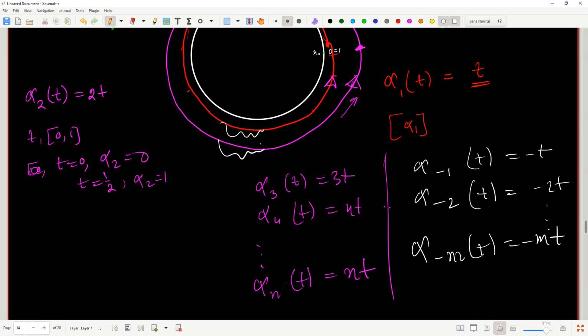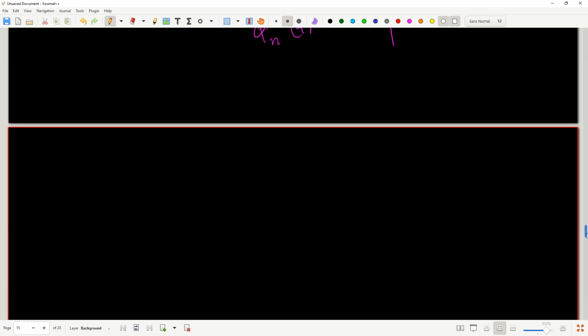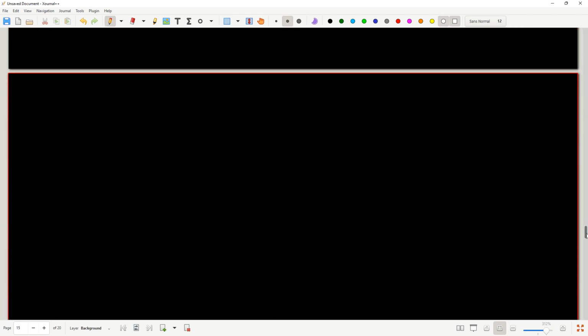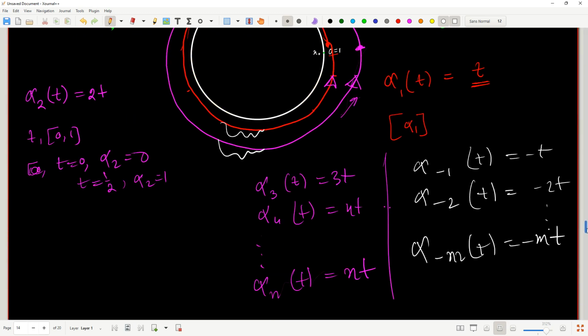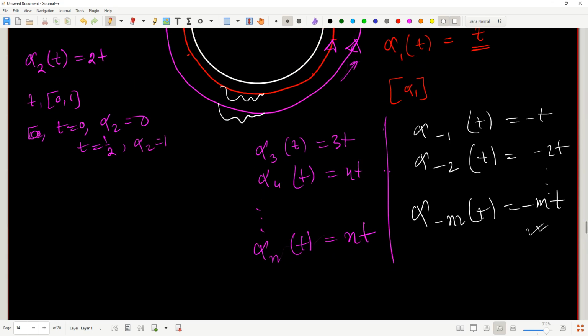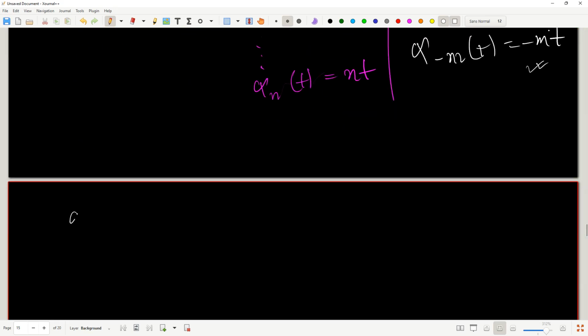We can wiggle it a bit there, so you can generate a set of loops that are equivalent to each other because they're related to each other by continuous deformation. So now that all that's out of the way, it might seem a bit overwhelming at first, but there's a beautiful thing that you can realize: by defining things like this, let's say you have some alpha n of t as nt and alpha m of t as mt.